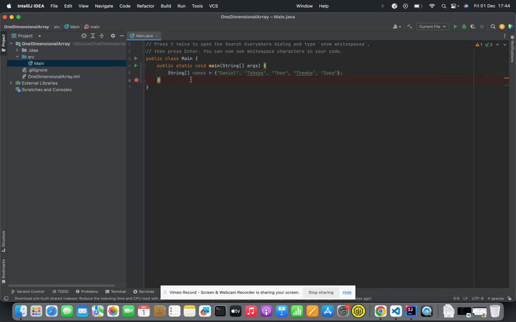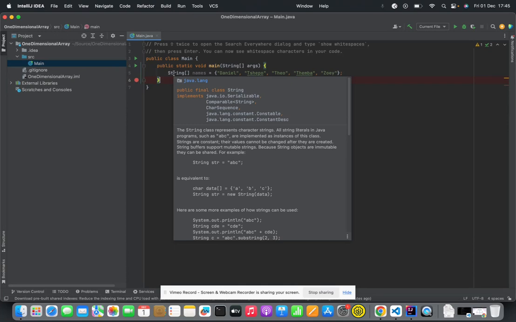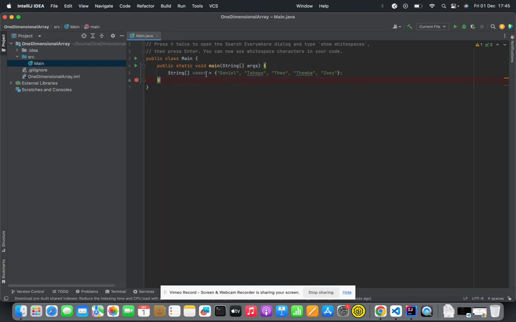I'm storing 5 elements, which are Daniel, Seppo, Theo, Temba, and Zoe, inside this array. Meaning I've defined the length or size of my array here. You can see this is fixed. I'm telling my program to create this array of type string. It will store names.